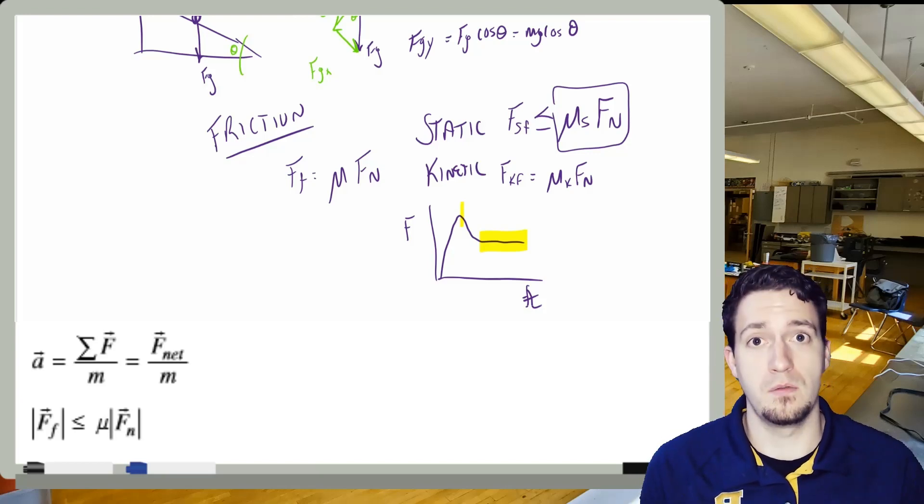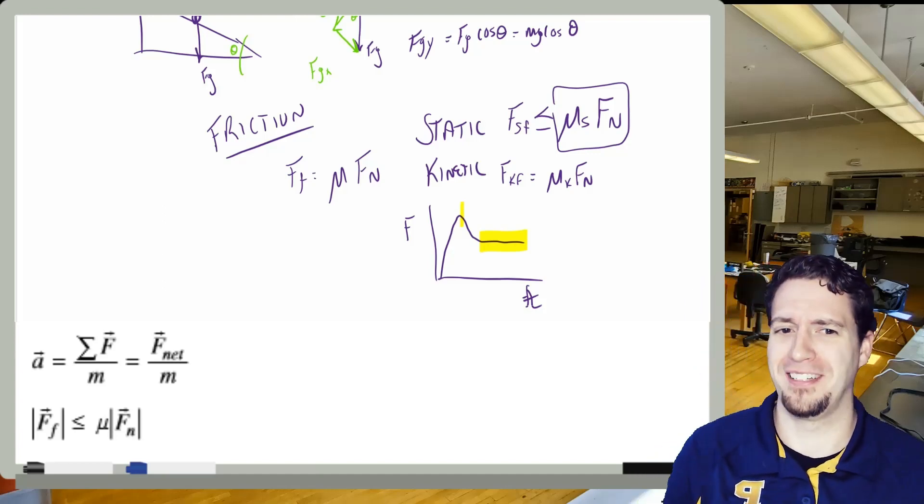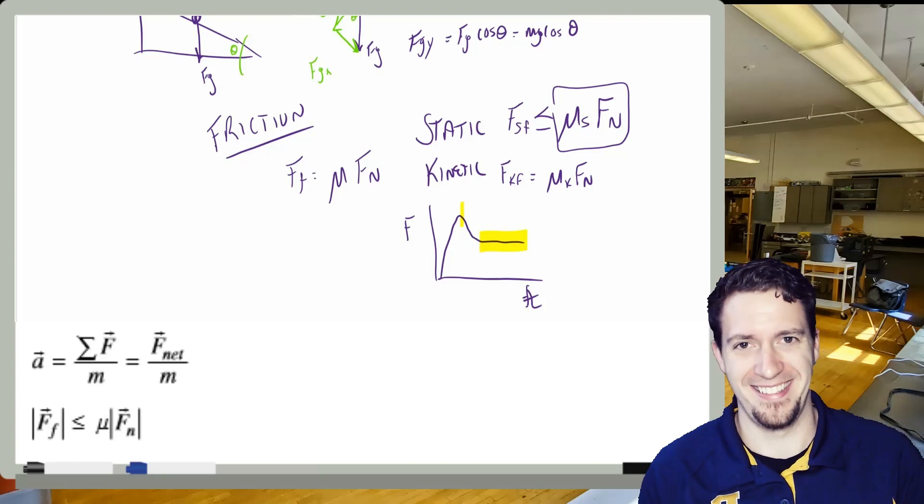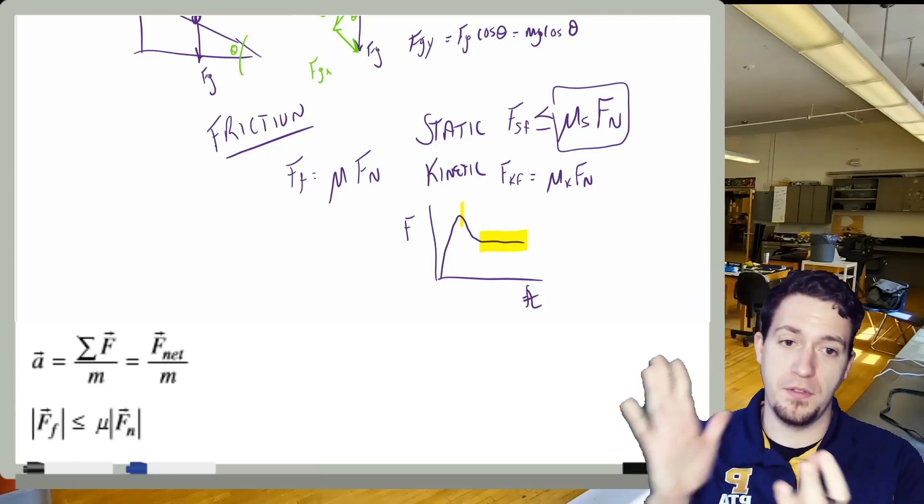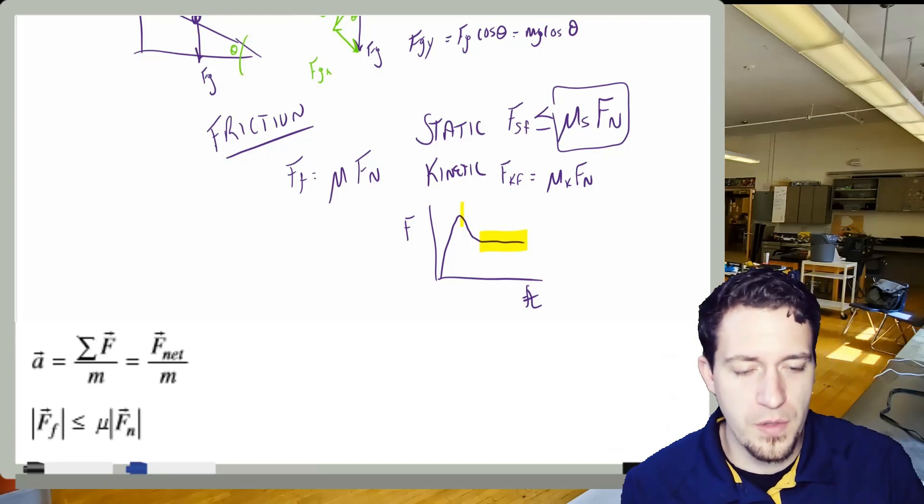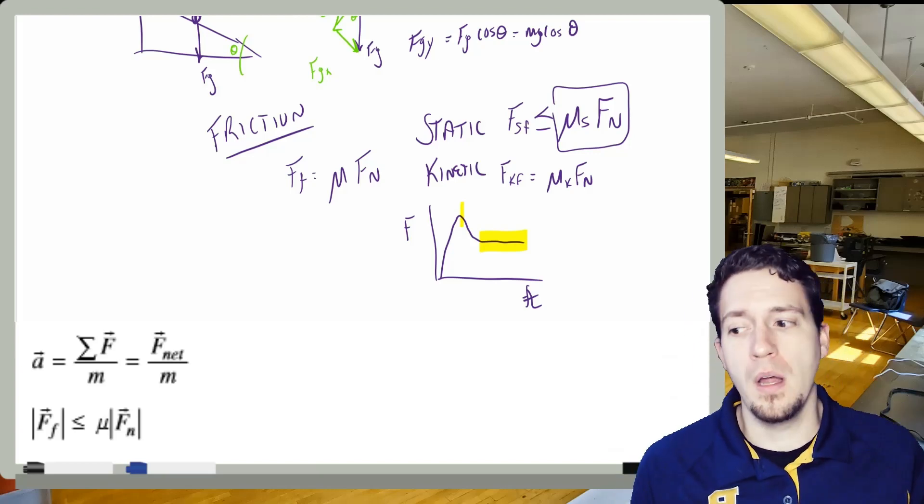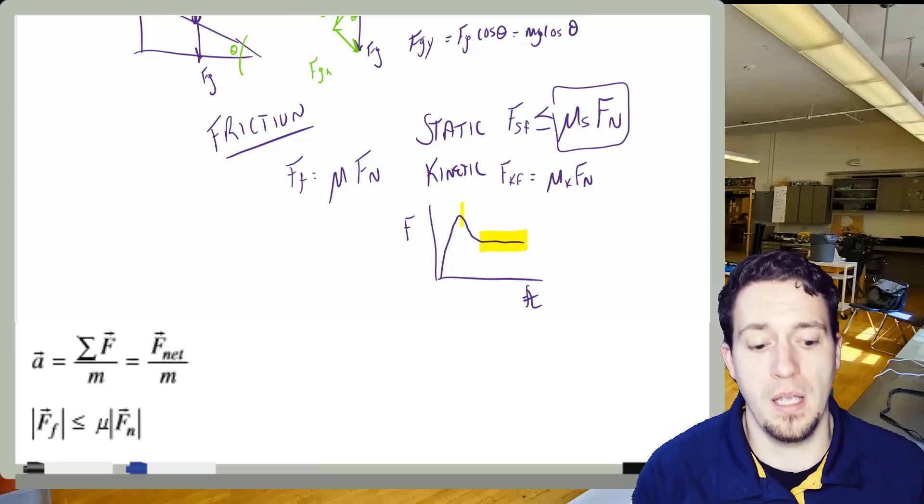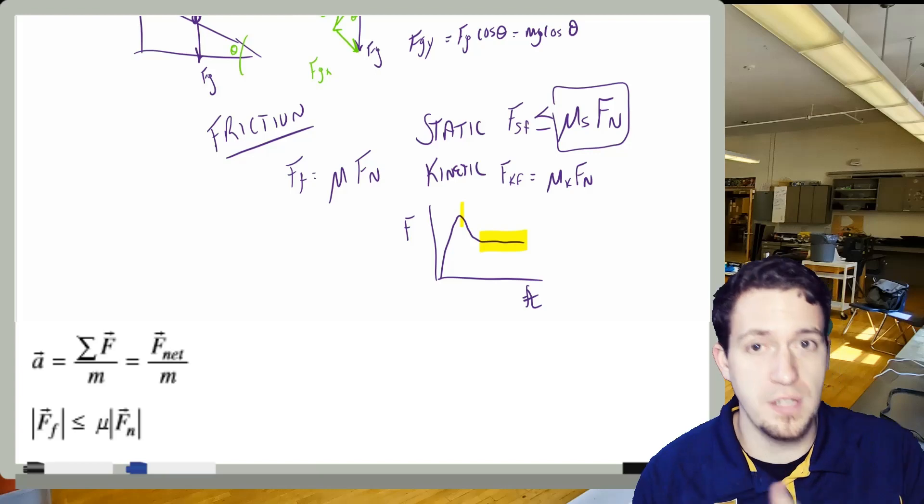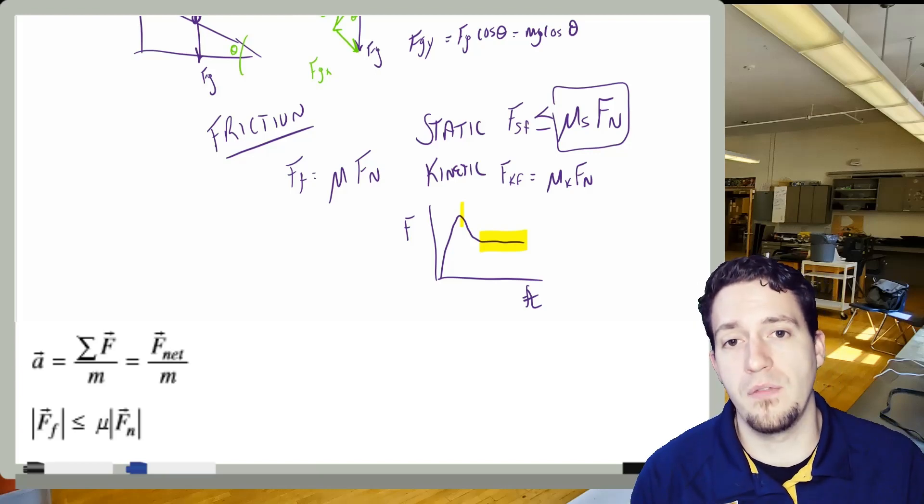If something is rolling, ooh, that seems like that's like foreshadowing almost for like a future thing. Then that has to be static friction because then the surface is actually gripping. So this is how we're calculating friction. Now most times mu is given to us or we're using it as a variable in the problem anyway. Big thing to remember here though is that static friction is a range of values. Kinetic friction is one constant value. And static friction, the maximum value is bigger.